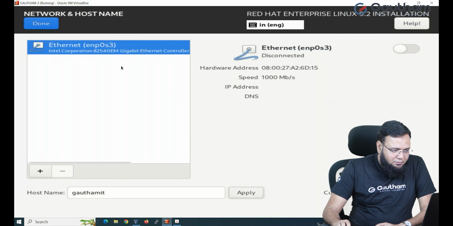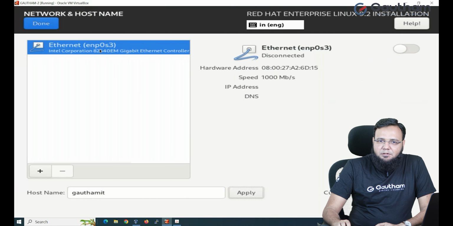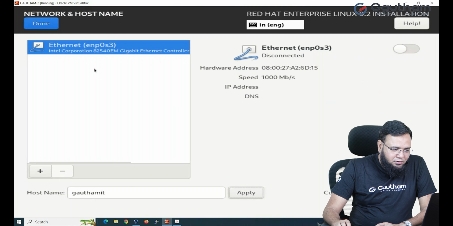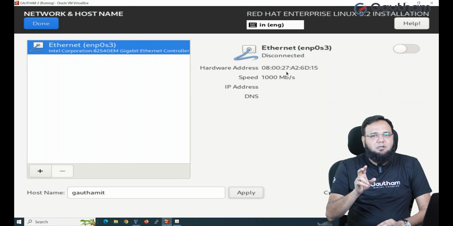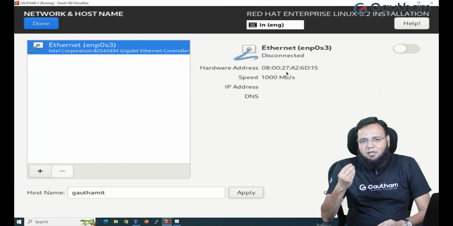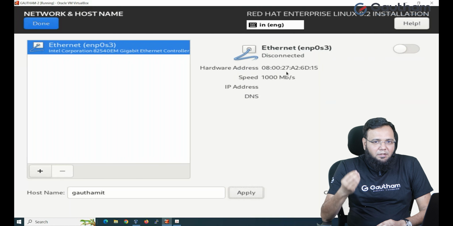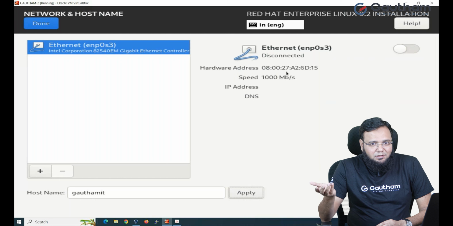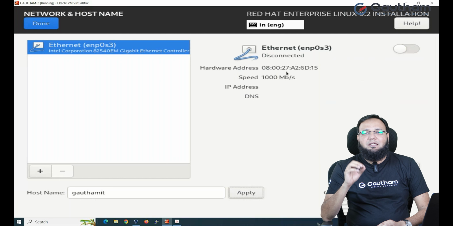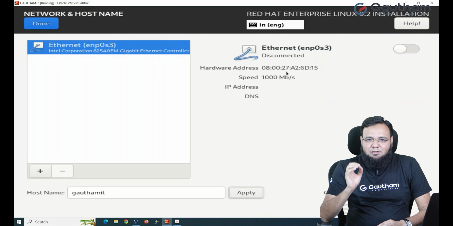You see on the left hand pane, there is an adapter which is disabled or disconnected. We are going to use it and apply the IP address to it. Consider an IP address like your mobile phone number. If your mobile wants to receive calls from others and make calls to others, in both cases we need a valid mobile number.